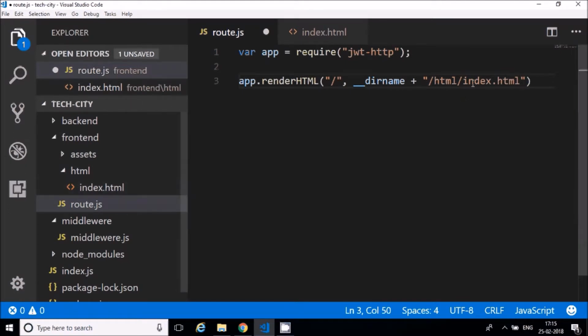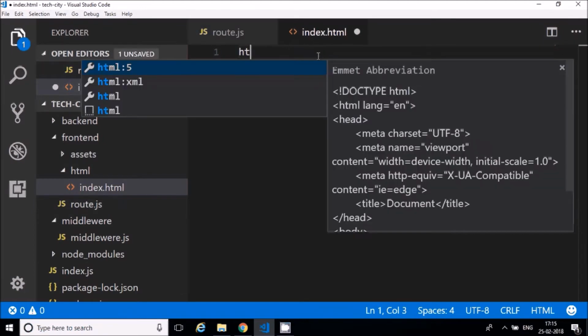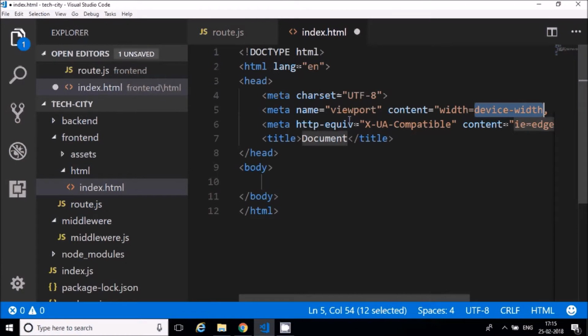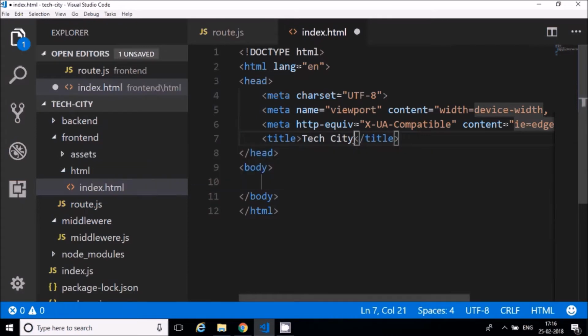I'll save it. I'll go to the index.html file and I will create HTML right here. I will call the title as tech city, my channel name.